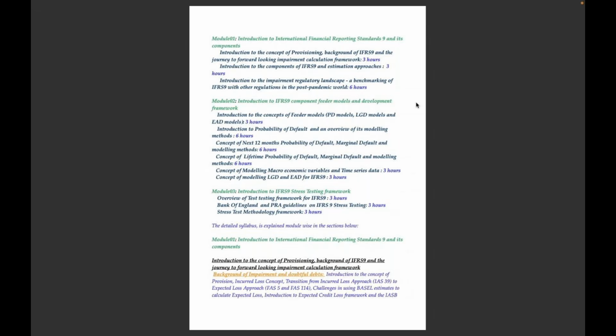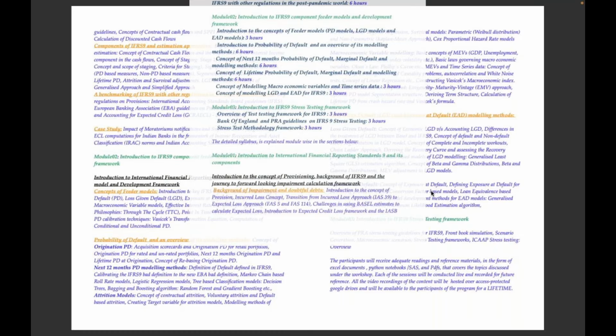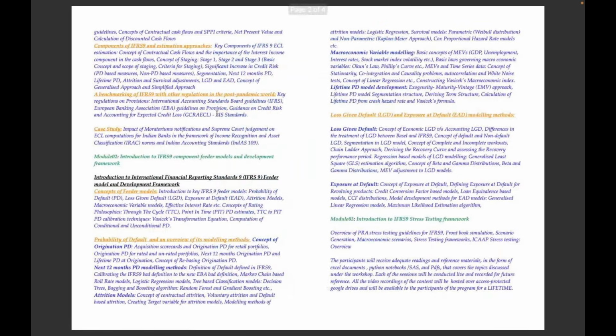Now, moving from there, the next part discusses the detailing of the framework. Each of these frameworks that we have seen is detailed here, including what kind of case studies there are. We have the introduction to the international reporting standards, IFRS standards, the concept of the feeder models, the new bad definition, and the PD, LGD, EAD modeling framework. So this is mostly the kind of syllabus that we have.